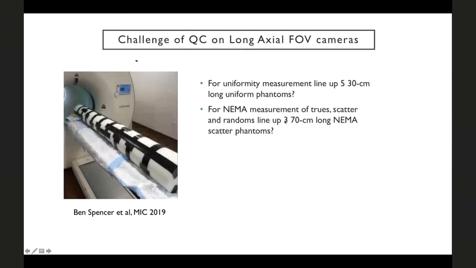So as we build more rings onto the PET Explorer, we're going to have to investigate the optimum way of measuring and maintaining measurements of how well the system is performing. And that's part of the ramp up of having this new piece of equipment. But in the end, once we understand what we need to do, we'll be able to incorporate the information, we'll get the corrections right, and we'll be able to make sure that we maintain quantitative accuracy with our previous generations of cameras as well.